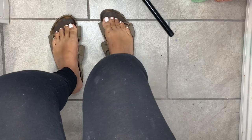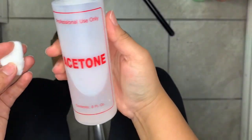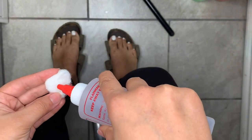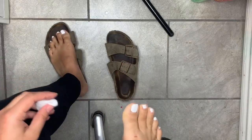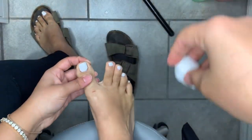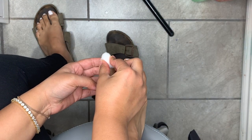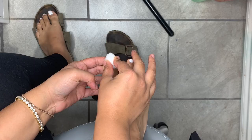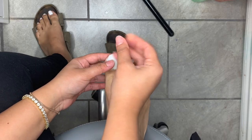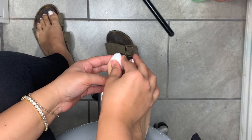The polish that I have on my toes right now is regular polish. So I'm just gonna go in with some acetone and cotton balls, and I'm gonna remove the polish. When you're removing polish, what you wanna do is just sit the cotton ball on your toe and let it sit there for a few seconds, and it's gonna soak the regular nail polish.